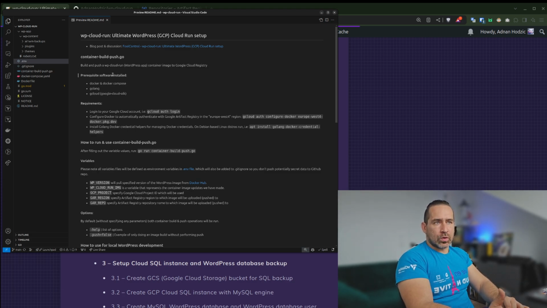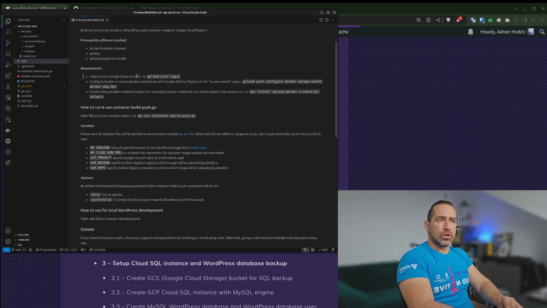The prerequisite software that needs to be installed is Docker and Docker Compose, Golang, and gcloud, as part of the Google SDK. You also need to log into your Google Cloud account. You can just follow these steps. Configure Docker to automatically authenticate with Google Artifact Registry in the Europe West 4 region, or just change it to the region you'll be using.